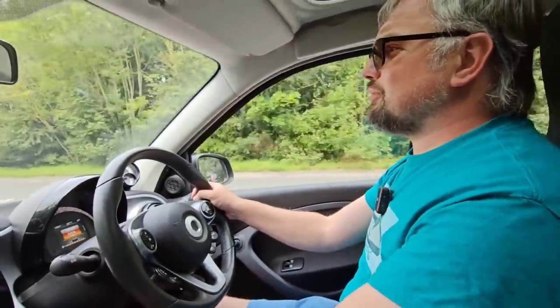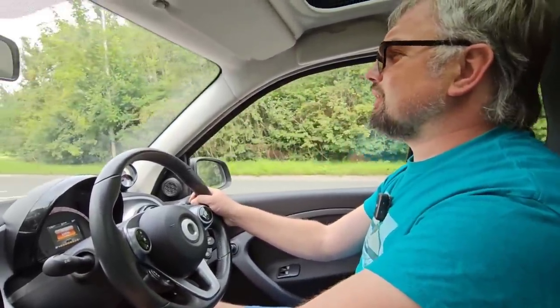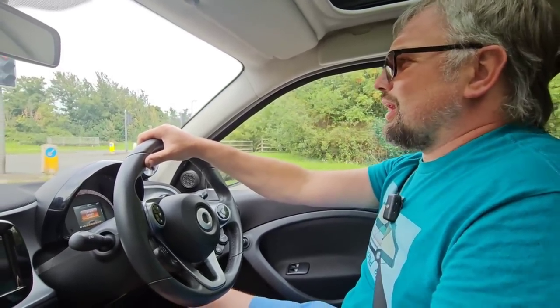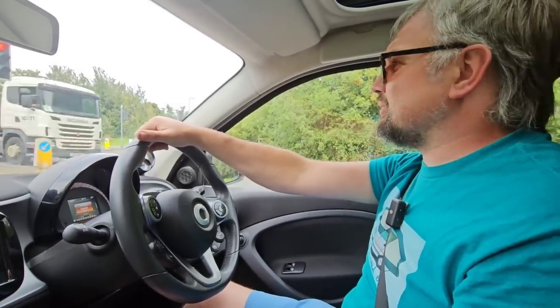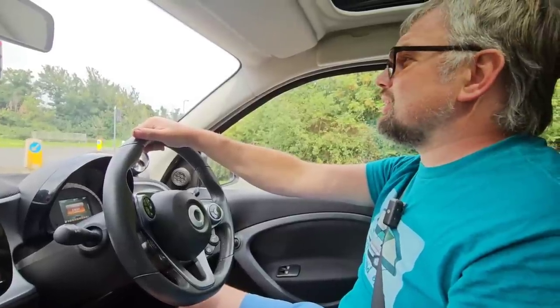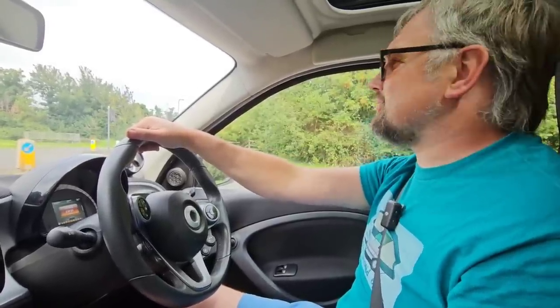The brakes are fearsome, even though they're disc drum. You may have seen the slightly rusty rear drums. That's a slightly unfortunate thing. They would have started a nice painted silver, but obviously not painted all that well, and they have gone rusty. That is something that happens, apparently. And this one lives near the sea, which can't help. But yeah, generally, I'm liking this. This is little cars done right.